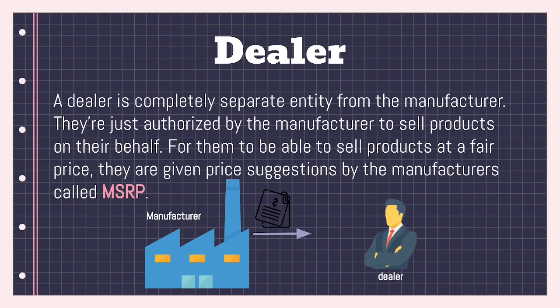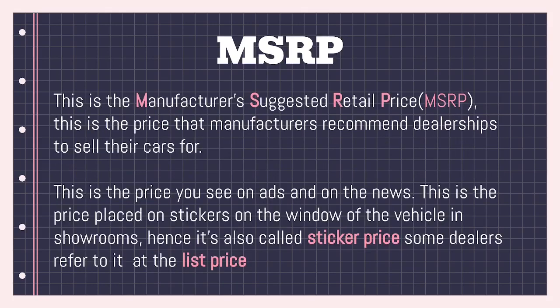And that is what we call MSRP, right? MSRP is the rough estimate given to the dealership by the manufacturer of the vehicles on how much to sell the vehicle. That's basically what we refer to as the MSRP. MSRP stands for manufacturer suggested retail price. It's just a rough estimate given to the dealership on how much to sell the car, coming from the manufacturer.